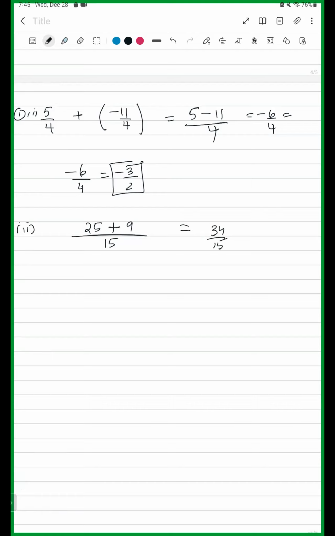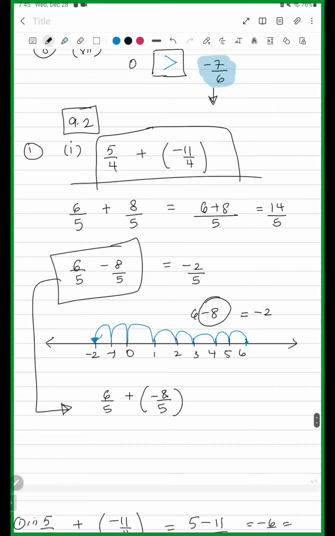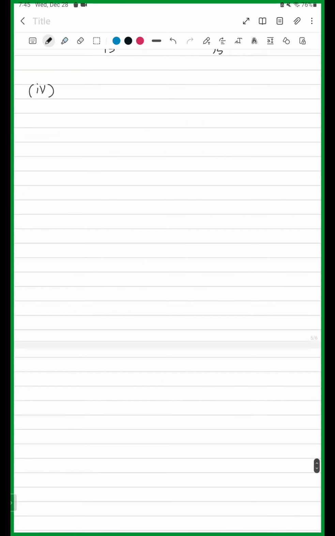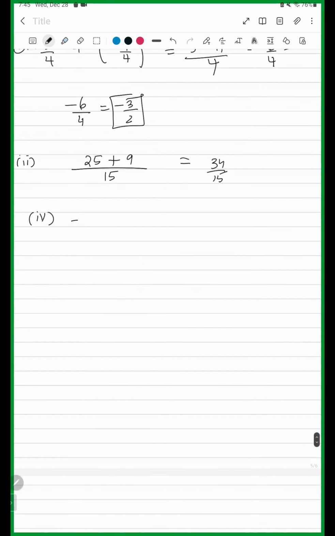Okay, third one is your homework. Fourth one we're going to do now. Okay. ठीक है. Minus 3 by 11. Sorry, minus 3 by minus 11 plus 5 upon 9. First of all, can you get rid of this negative sign? Yeah, because negative and negative. 3 by 11. So, isko aap kar sakte hain. Now, it's become 3 by 11 plus 5 by 9.